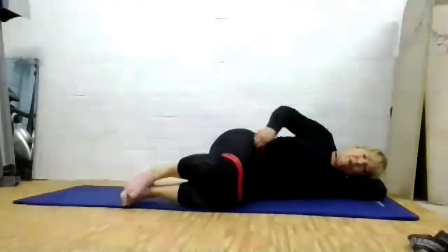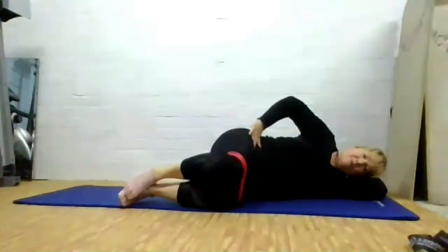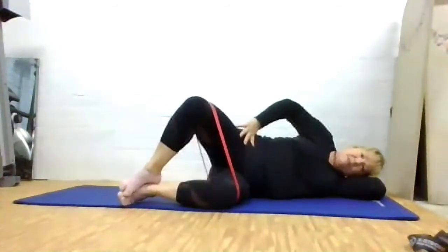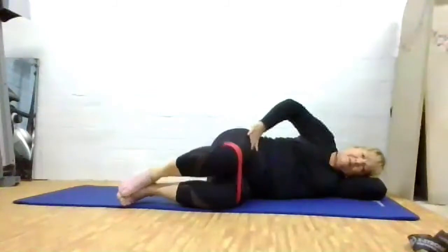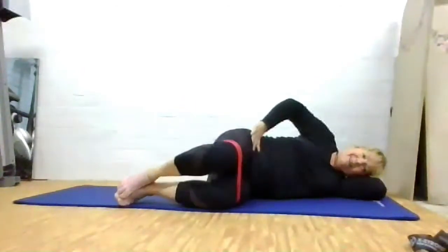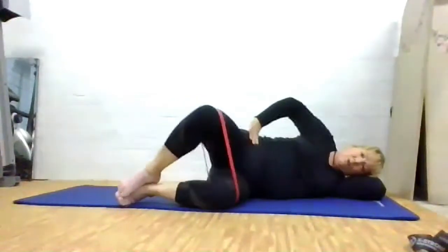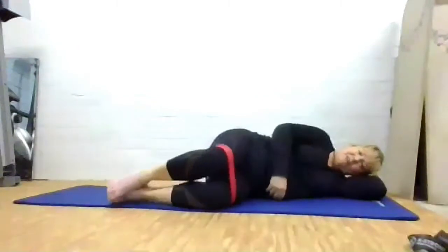So knees forward, core muscles pulled in. Inhale to prepare. Exhale as you push up. Inhale as you. Up. Working into the hip. Back. Come back down. Back. Good, and then make yourself some space.